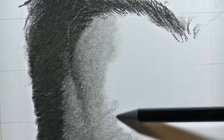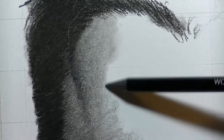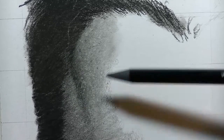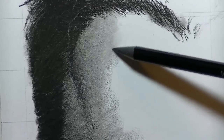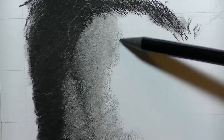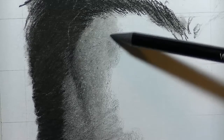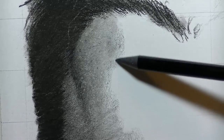I just want to get some more graphite down on the paper. So I'm not looking for details just yet. I just wanted to show you a little technique that I was using there for the skin texture that I'm going to give him on this drawing. Okay, as you can see, I'm going into what I've already done before, so I want to get it all blended in together.